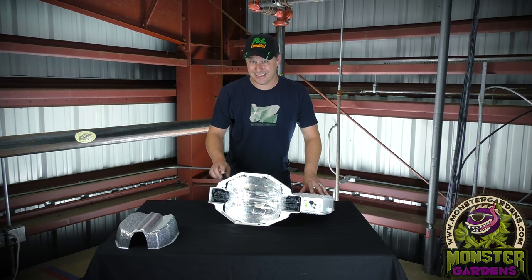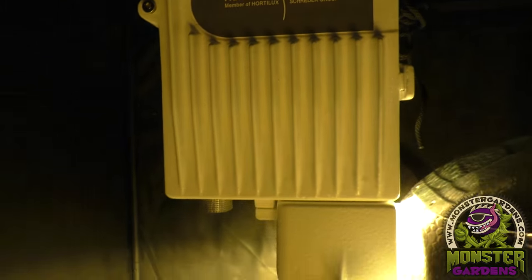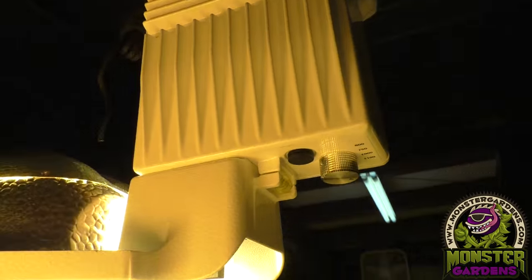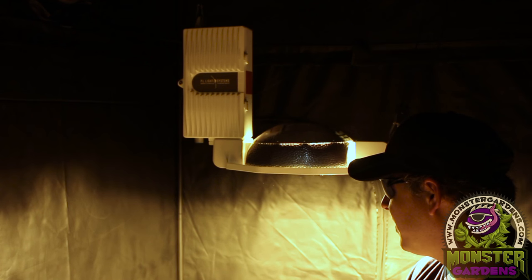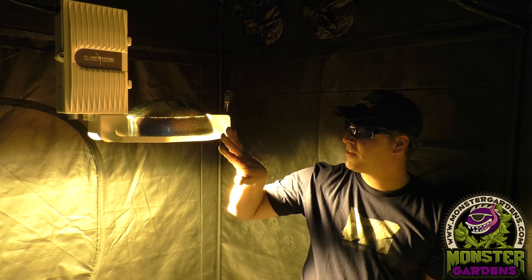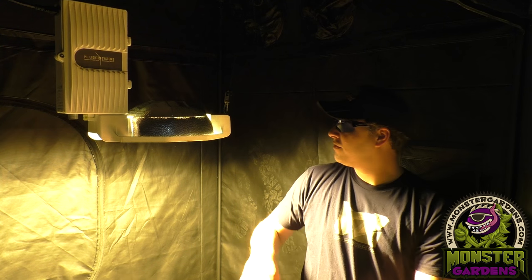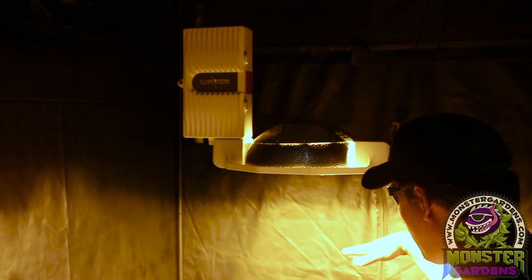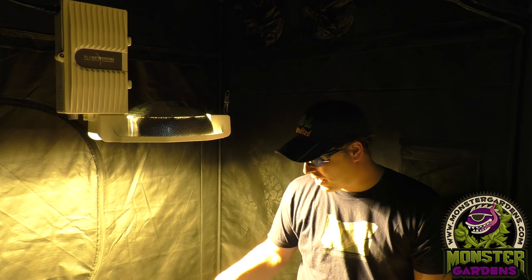Let's fire this fixture up at our testing facility in the tent and see what it does. Here we have the NXT2 lighting fixture going inside one of the tents here at Monster Garden's testing facility. You'll notice this fixture has the beta reflector on there, which you would never use at a ceiling height this low — this would be more apt for the alpha reflector. It is spaced right about 48 inches away from the floor, which is where we take our radial spectrometer reading. You'll notice the fixture is very level — it has the level here to ensure the hot spot won't be crooked. It's very important to have the reflector as level as possible so you're not spreading photons left or right.